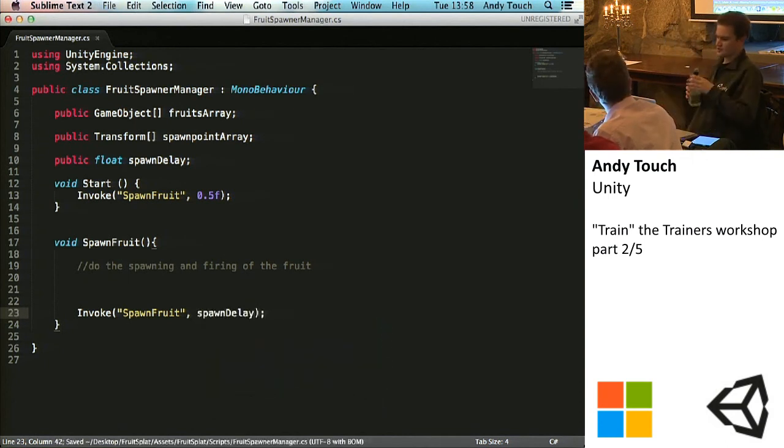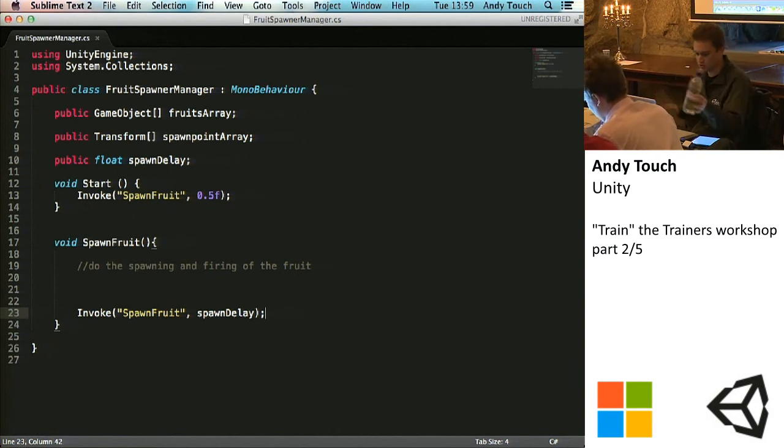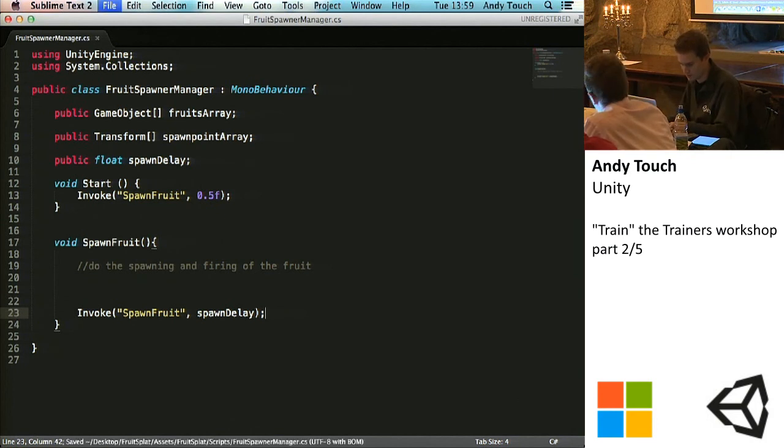So the start, it's a defined time, and then we're going to use spawn delay. And we're going to randomize that every time. So at the start, we're going to say, okay, every 0.2 seconds spawn a fruit. But then eventually we're going to say, right, pick a number between 0.1 seconds and 0.5 seconds, and then use that as the delay. So it's kind of like fruit comes out in clumps as opposed to a defined structure, and it's going to be quite obvious when they're going to arrive.